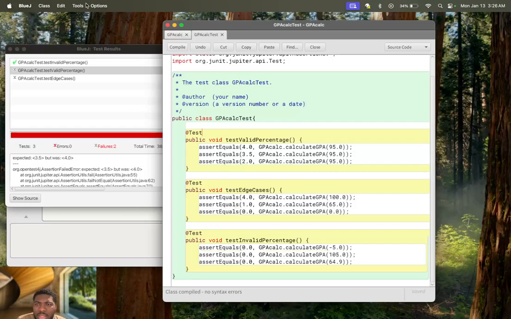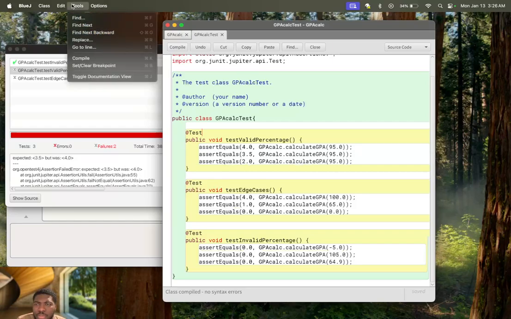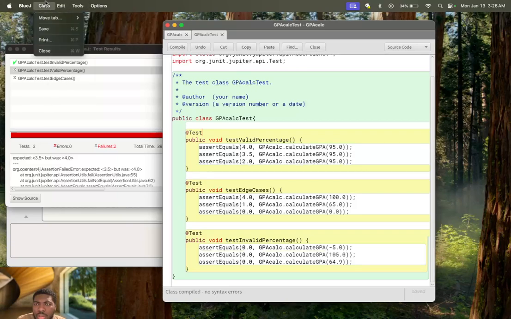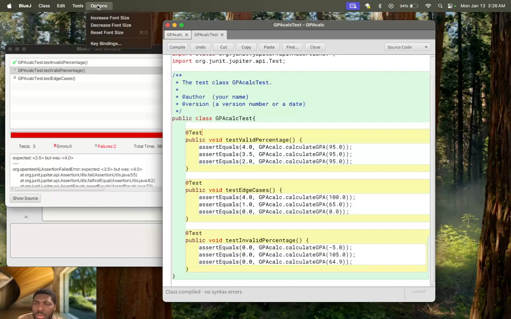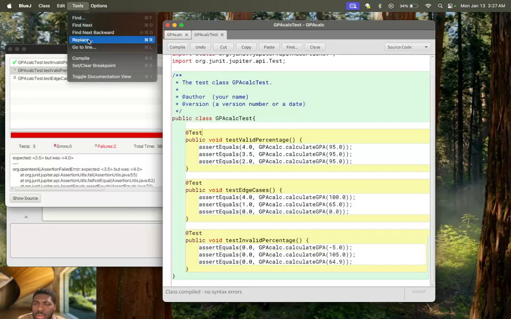Oh, I just realized I don't have line numbers. Does BlueJ have lines? I remember we had lines though. Let me not search too much. Where's the view? I remember we had lines.